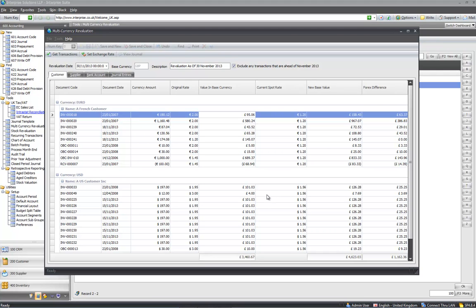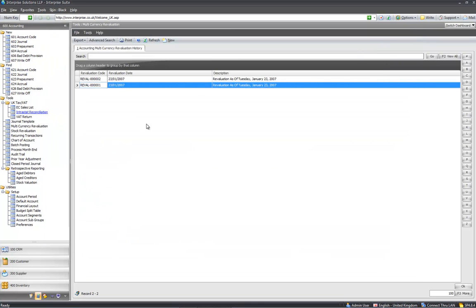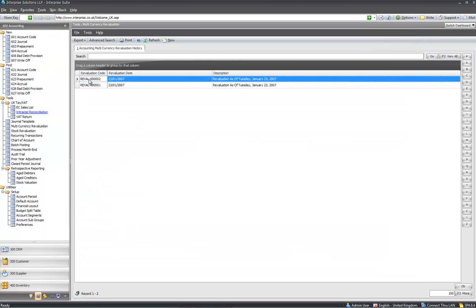So it's great. This is a way to post provisional loss or gains at your month end, and do what-if scenarios if the exchange rate goes up or down. Okay, and obviously we save each one.